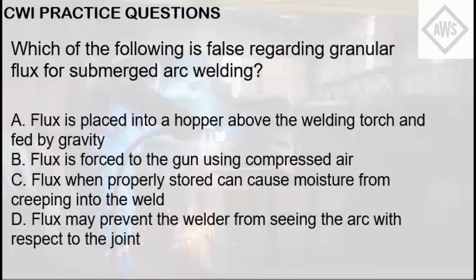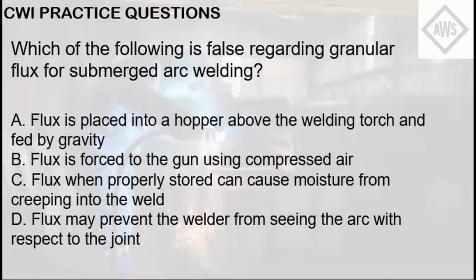Since the flux is granular, a solid made up of basically sand, it may prevent the welder from seeing the arc, because from the term itself, submerged arc, the arc is submerged through this granular flux. So letter D is also true. That might be an issue with the welding operator. He might not see the arc.